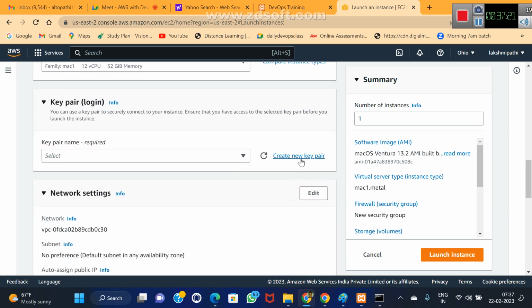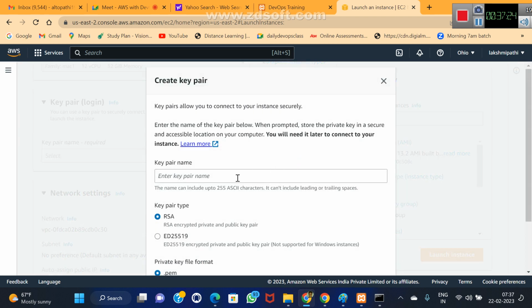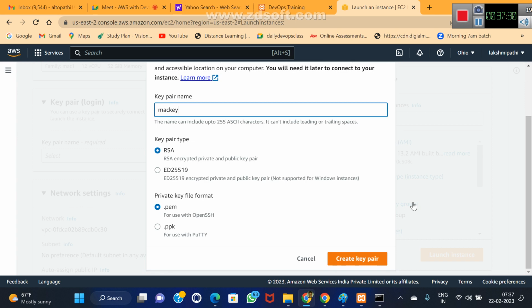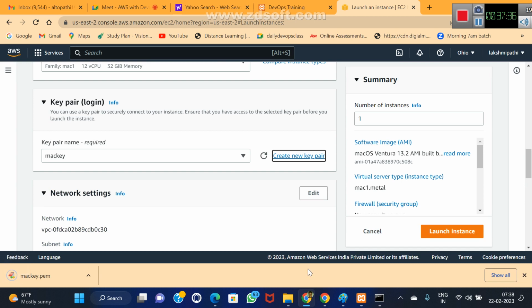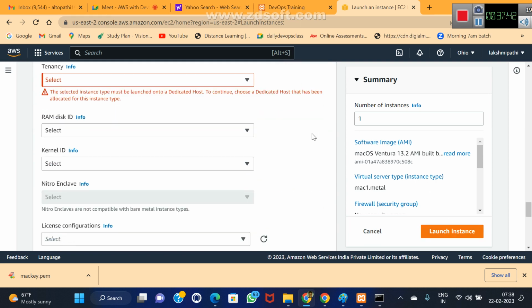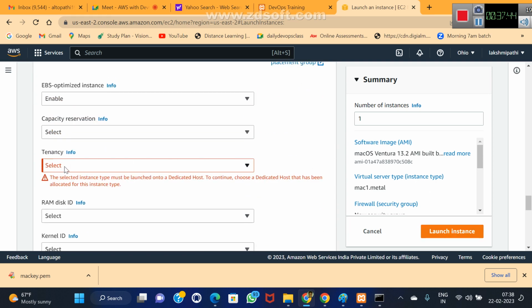Now create a new key pair. I am giving the name Mac key. We'll try and see what is provided. Creating the key pair, now I'm trying to launch the instance. What happened? What is it asking? Here is the tenancy.